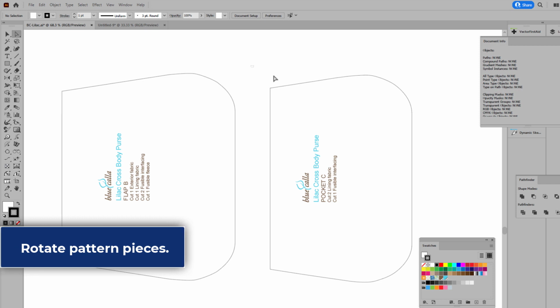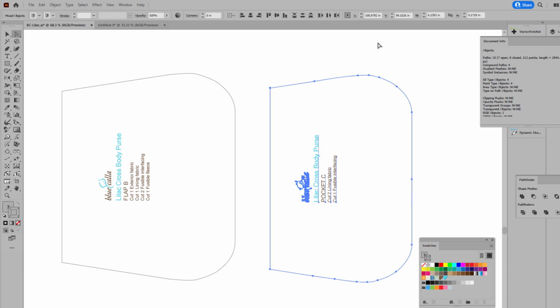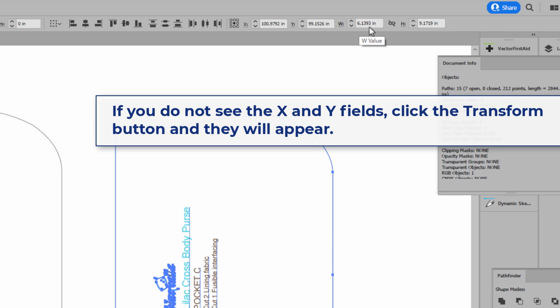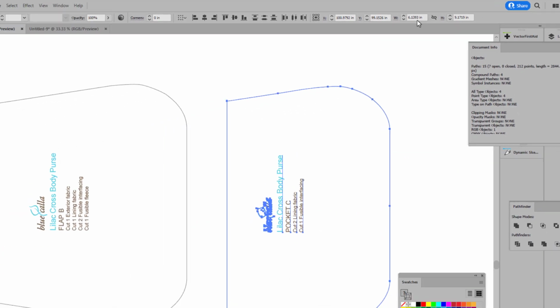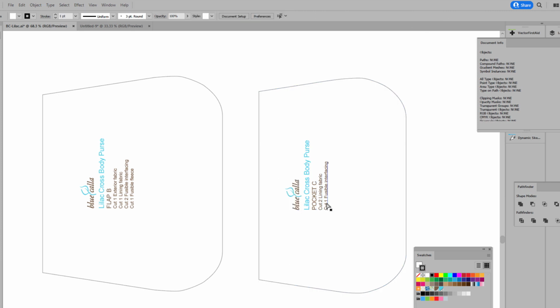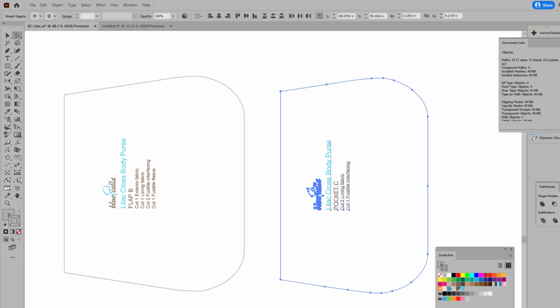Let's take a look at the pattern pieces. And this is where I'm going to make some decisions. Am I going to rotate it? So I can see that this is 6 inches wide, which means on the Cricut, my maximum cut area is 11.5, which means I'm not going to be able to do, even though I need 2 of these, I'm not going to be able to do this because they won't fit on my mat, right? So what I'm going to do is select this and rotate it so I don't have to keep rotating it for the linings and the fusible fleece.